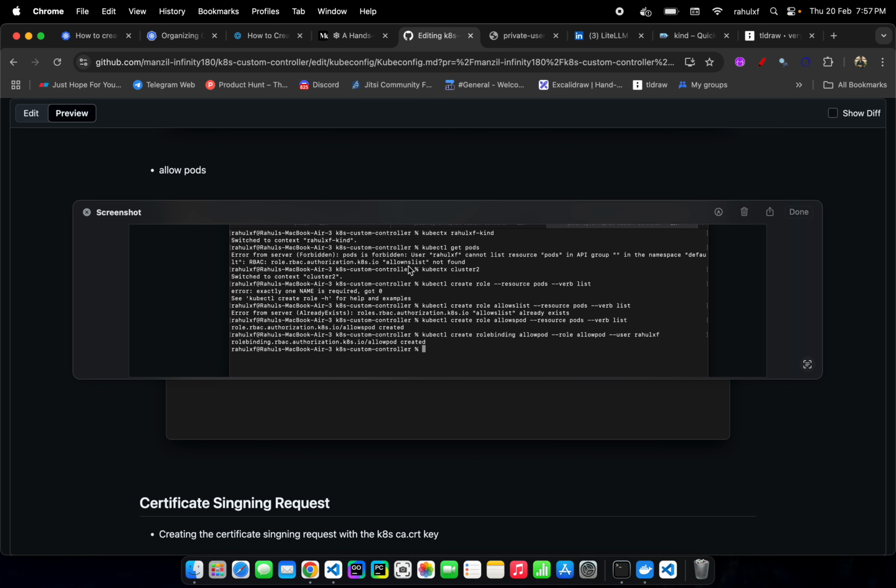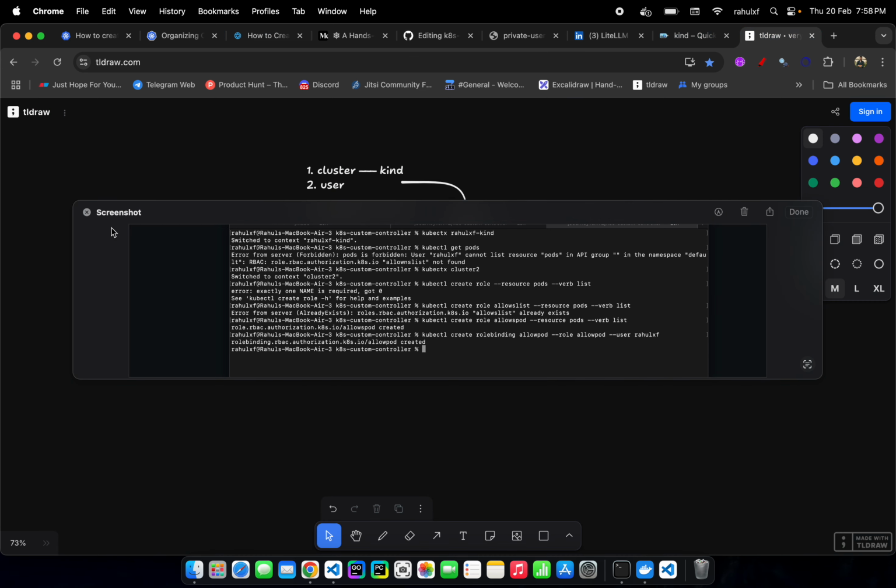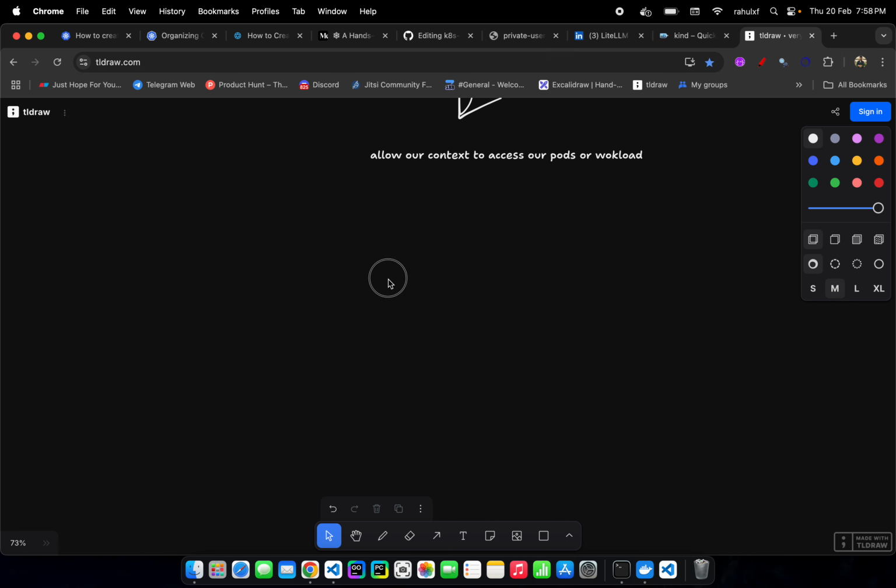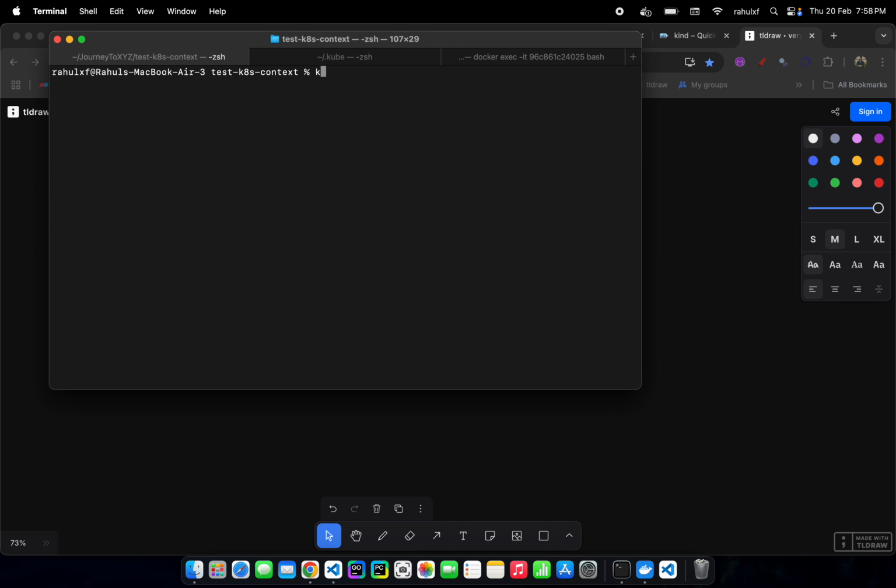We will be creating some role, because one more thing we need to keep in our mind is that we have a kind cluster, and we have a rahulxf-kind context.